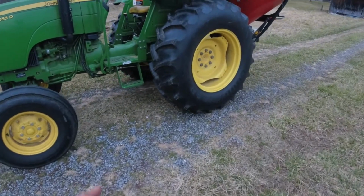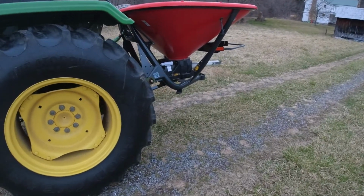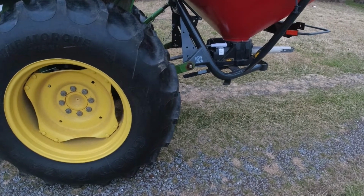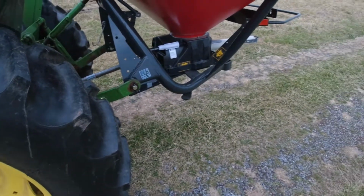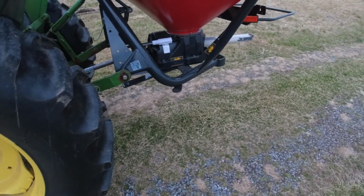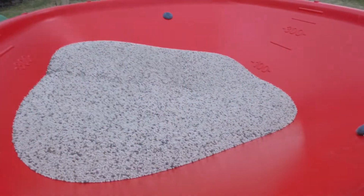We have more videos. One thing I did to help me out, if it seemed like I was going faster across the field, because I was, I picked it up to like 5.3, I think, miles per hour, where normally I go like 4. And at this setting, 24 where I've got it, that's putting down like 100 pounds per acre of actual fertilizer, and that's what I want. And so there's what I got left.